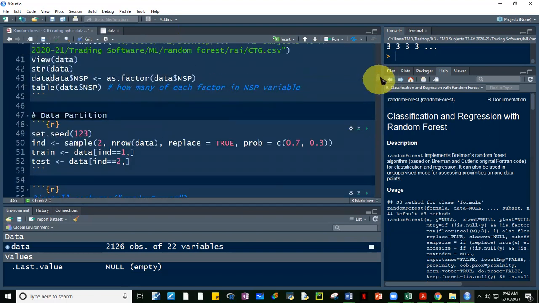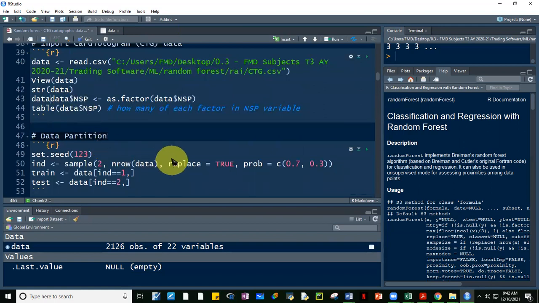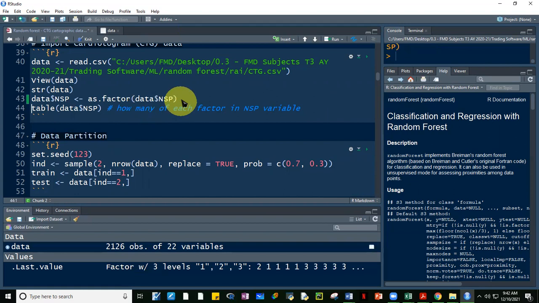All right. So data, oops, ano nangyari dito? Data dollar sign data as factor NSP. No? Okay, so we're converting our NSP variable into a factor. Let's run this. And then tingnan natin guys yung distribution ng values yung 1, 2 and 3 sa NSP.